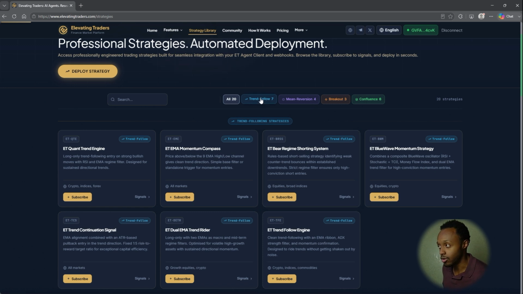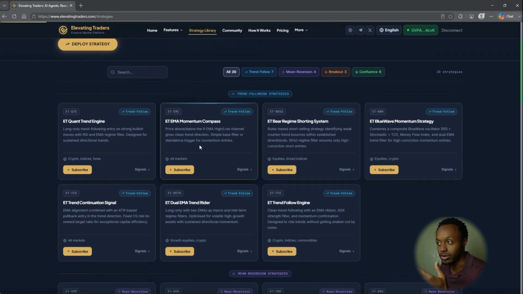If you're looking for trend following, mean reversion, breakout, or confluence based, you can find all of that on the platform. Now, this library contains a wide range of strategies with particular preferences. There are some long only strategies, short only strategies, strategies that work well in a particular market, and some strategies that work well across all markets. Depending on what type of style you're looking for, you can read through some of the strategies. We have brief descriptions about each strategy.